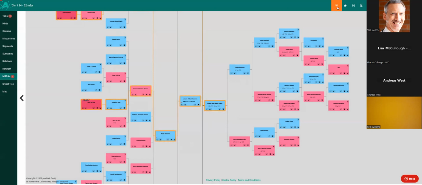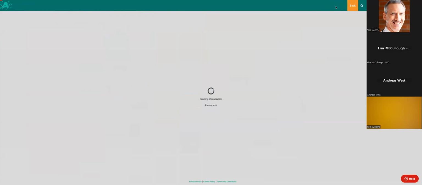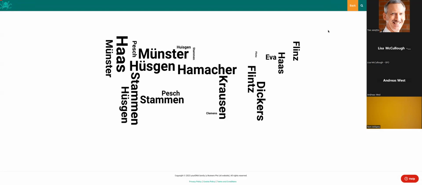And then we have another nice feature, which is this button over here. From this descendant onward, most recent common ancestor, it is building up a word map. So this is just the surnames of the ancestors of Johann Peter Martin Stammen. So you see the names here being printed up. And if you, for example, have a female name, that is because the surname of that person, Eva, here, is unknown. This once again helps you a lot because you could just share that with other people and say, do you have any of these names? Or you can just check it yourself.